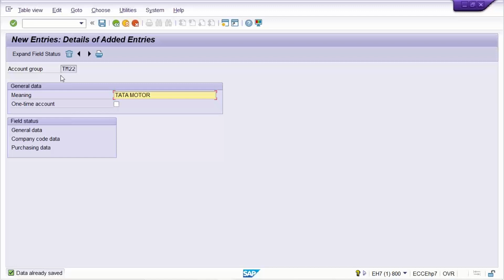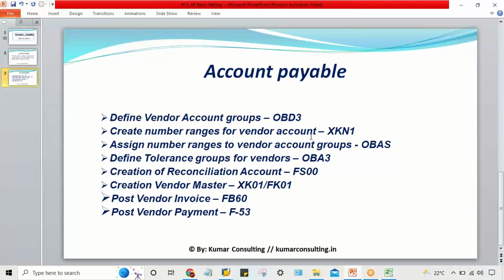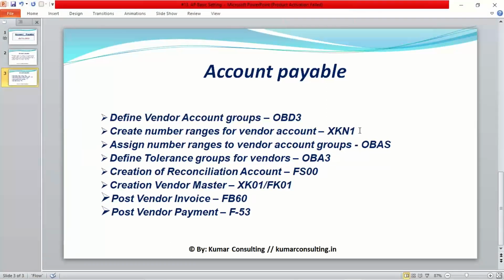When somebody is very particular, like they are asking, okay, tell me what do you mean by vendor account group and what does it control, in that case you can say vendor account group is a group of similar type of vendor masters. It controls the fields of vendor master data, and apart from this, it controls the number ranges of vendor master. But when somebody says account group, it's common, so in that way you have to give the answer. Now, we have created an account group. What next, guys? The next one is we have to create number range, XKN1.